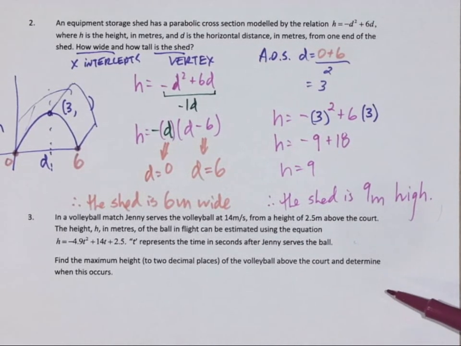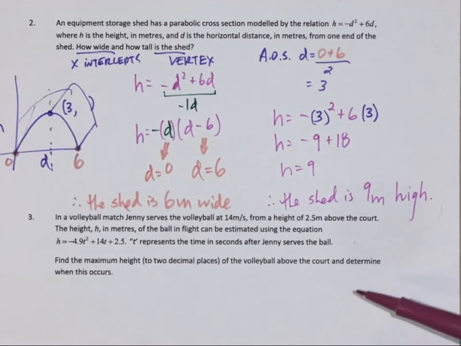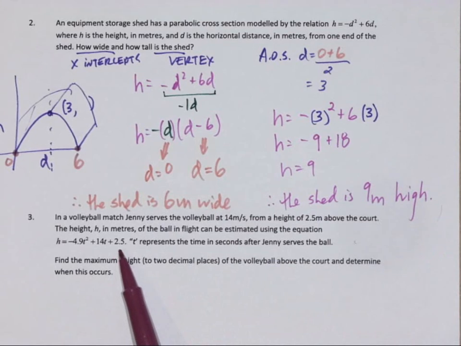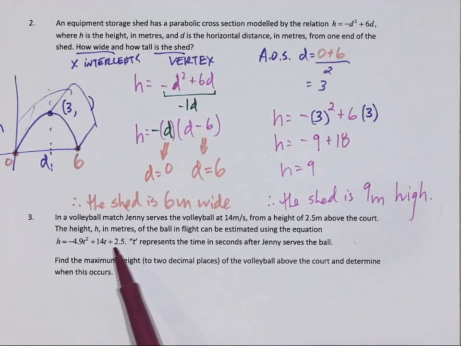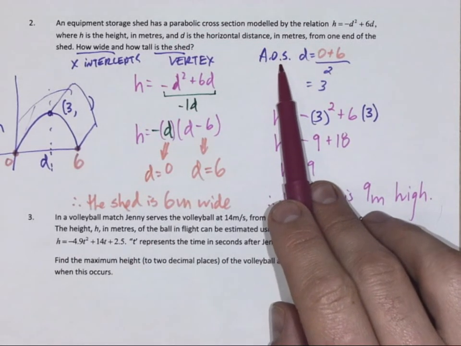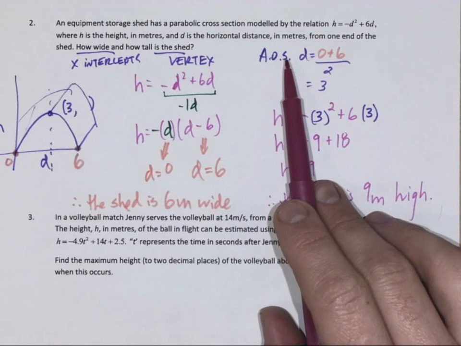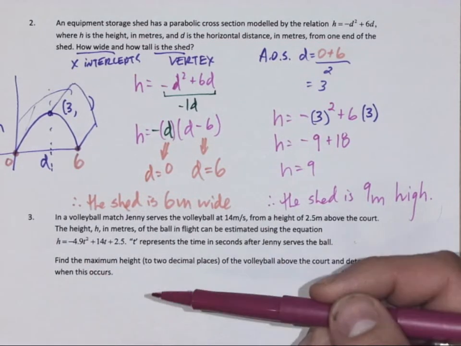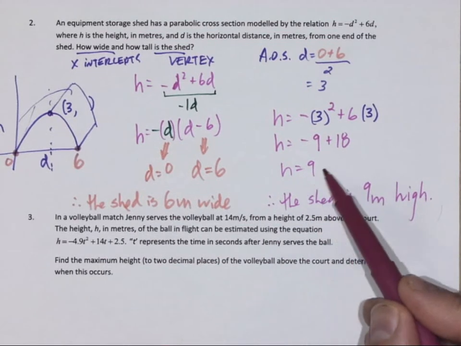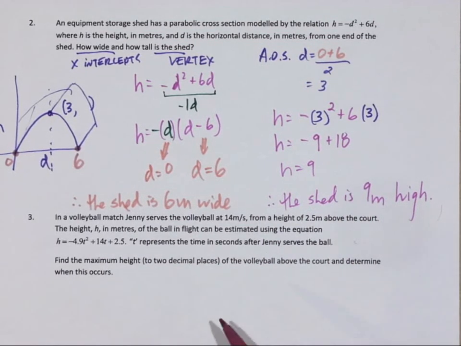The last example together is much like the first, or much like the examples in 3.12. We have a y-intercept. Find the maximum height of the volleyball above the court. Determine when it occurs. We're going to factor, find our two x-intercepts, use them to find our axis of symmetry. That's at what time, after the ball is served, the maximum occurs. We'll sub that back into either standard form or the factored form that we would find to find what the max height is. Same idea, give it a try.